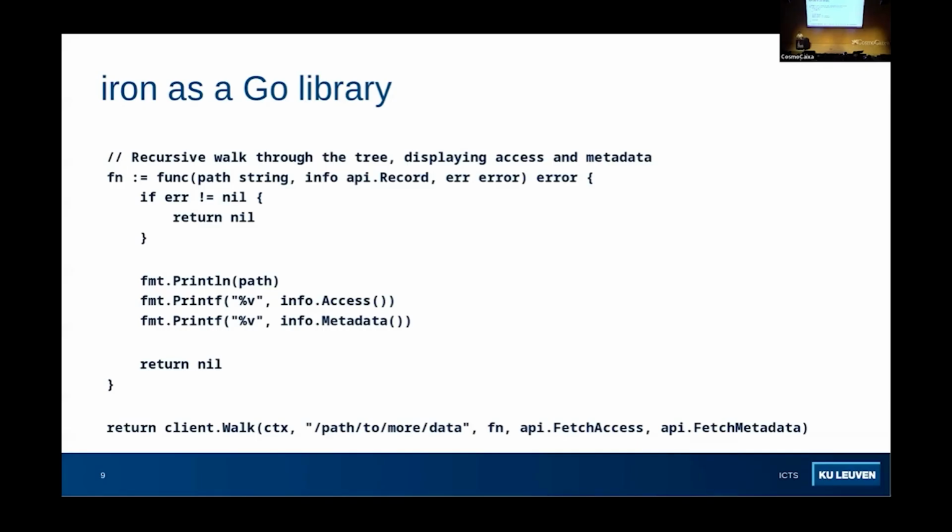This is now the usage as a library. So then I have to show code. For example, this is a code snippet which walks, and on the bottom you see it walks a collection and all its children. And for each element, it calls this function above. You can request path information, but also access information and metadata information in advance. And what is the enhanced thing here is that the library underneath tries to do as few queries as possible, so it even groups collections together to get information about all children at once. But that's all hidden.